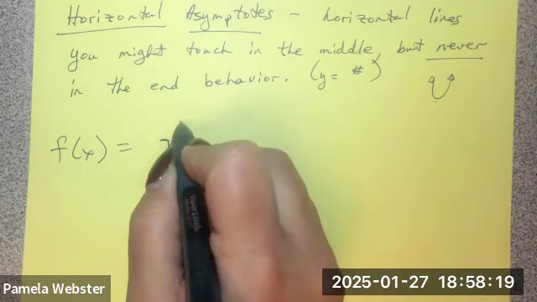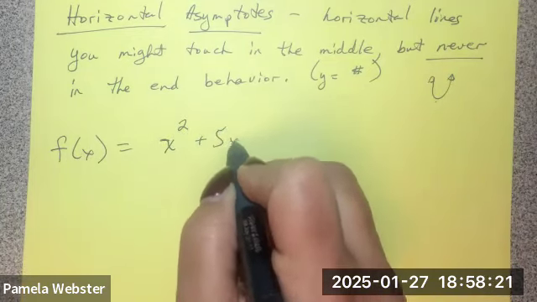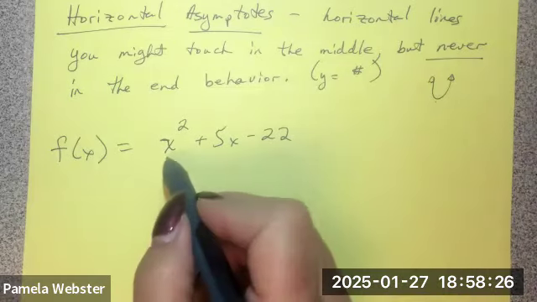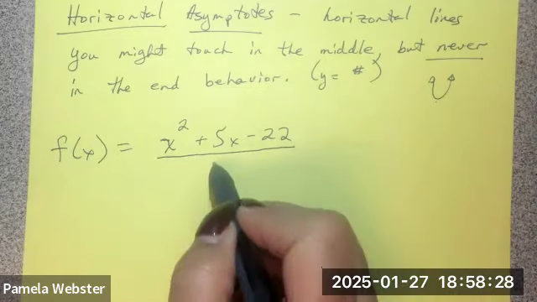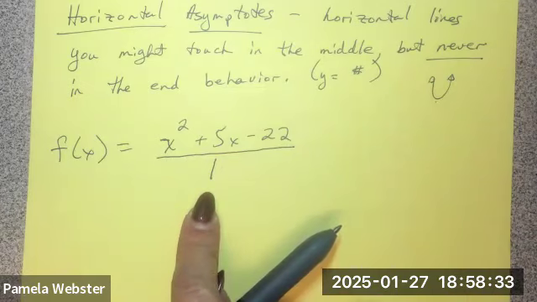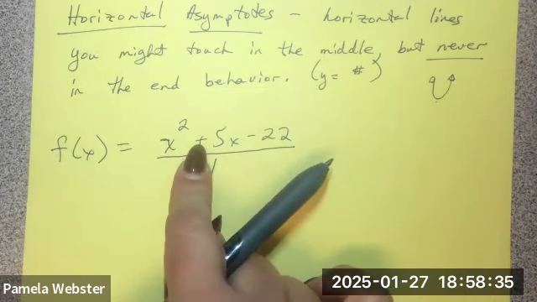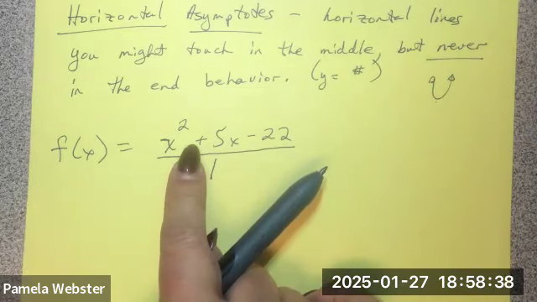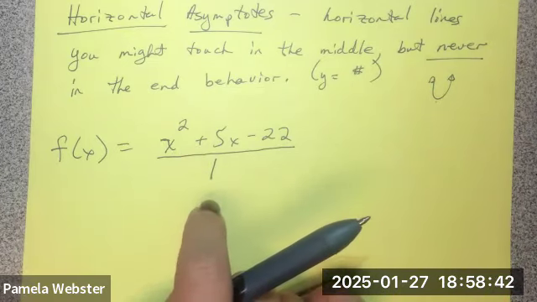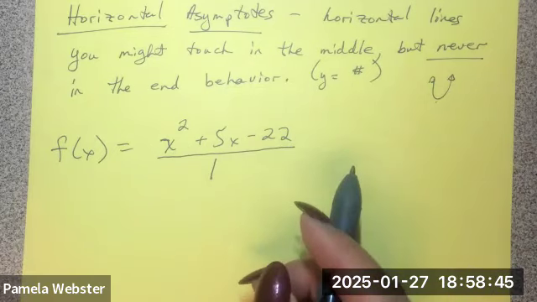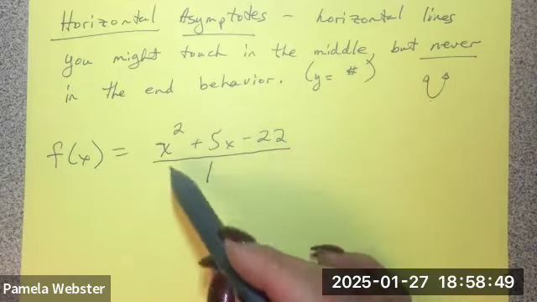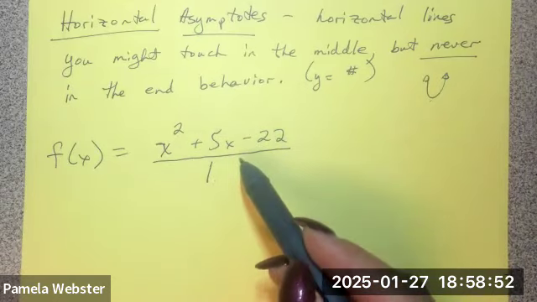Normally, we'll see something like x squared plus 5x minus 22. That is a polynomial, and technically, I could write it over 1. And 1 is a polynomial, right? So it's a boring polynomial, but it's still a polynomial. So here I've got something divided by something, and I can look at it and say, this is technically a rational function. That's not one that we would normally deal with, but I'm just trying to make my point here. What's going on in this equation, in this function?